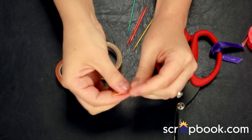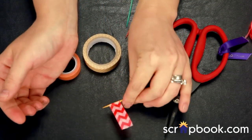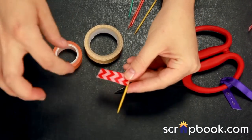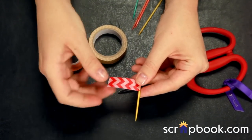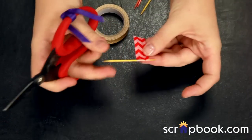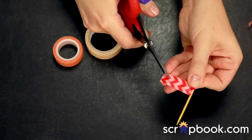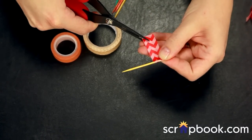Washi is transparent, so you will see a little bit of your pattern from either side leak through. If you're a real perfectionist, you may want to line up your pattern or know how long your flag needs to be in order to get your two sides to line up. Then I'm just going to figure out which way I want my flag to face — it probably doesn't ultimately matter. And I'm just going to cut in my point on my flag.